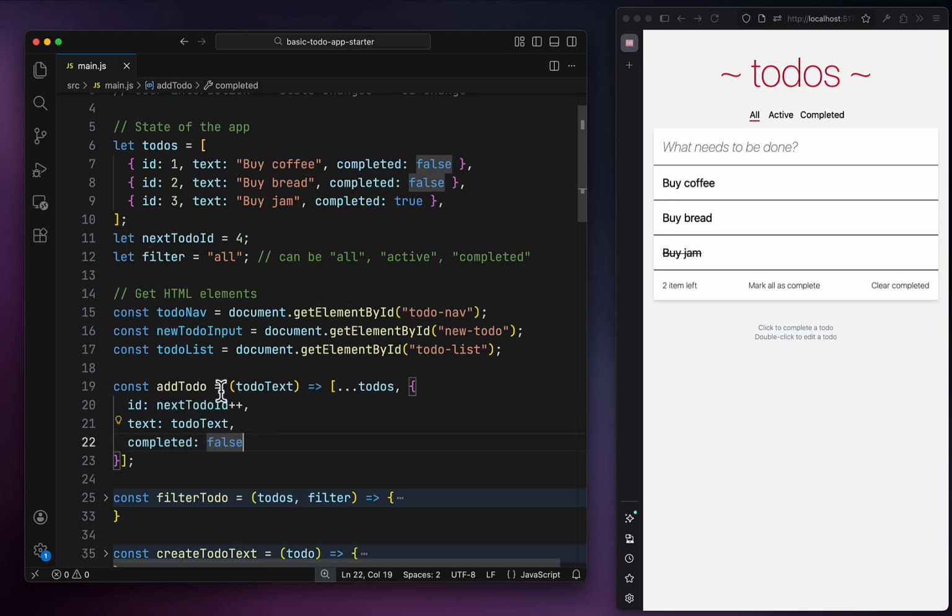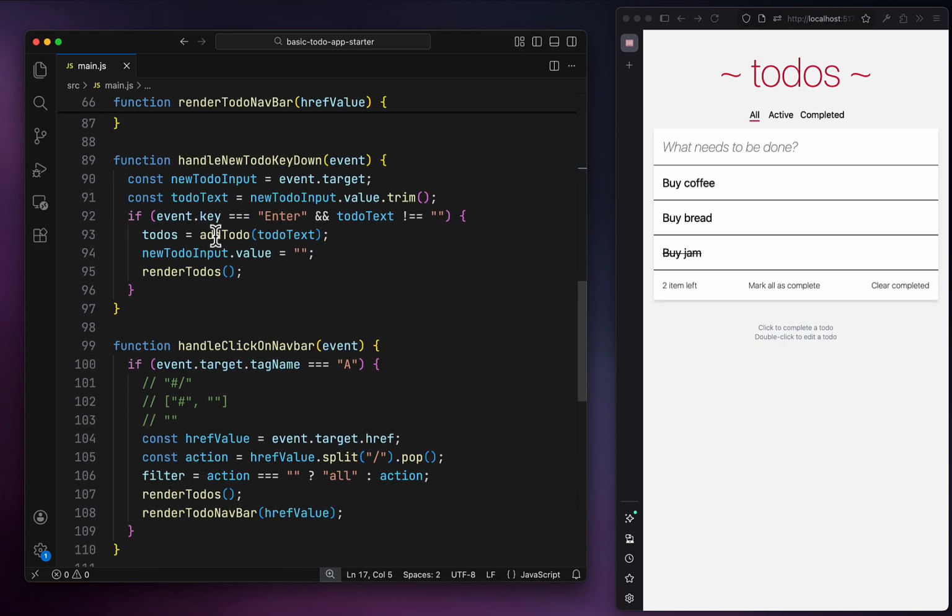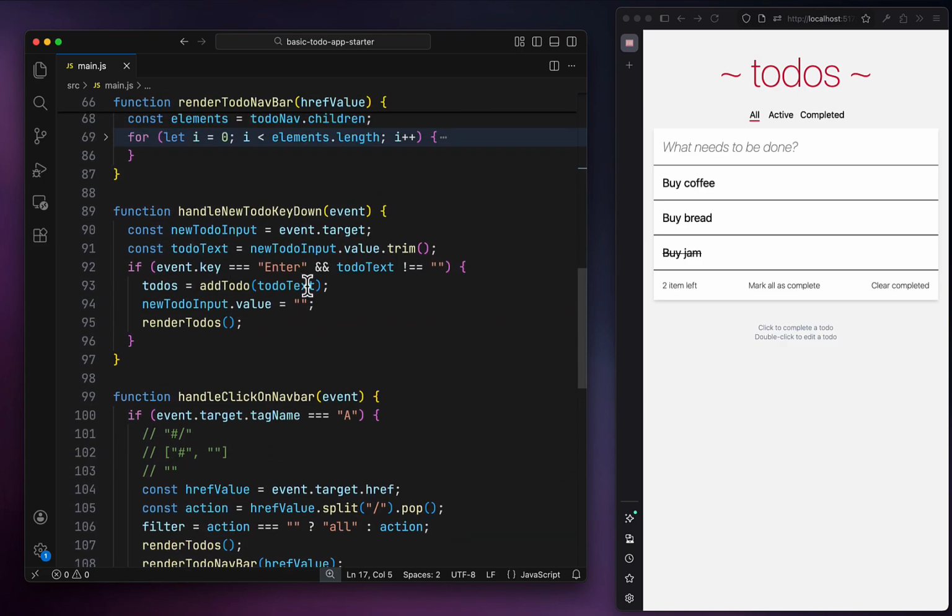This way the logic of updating the to-dos and this initial state of completed is also abstracted away. So this makes the implementation here cleaner for sure. You add a new to-do and it returns, and so you overwrite the to-dos variable. And this gives us a version that is more aligned with the idea of immutable data structures.